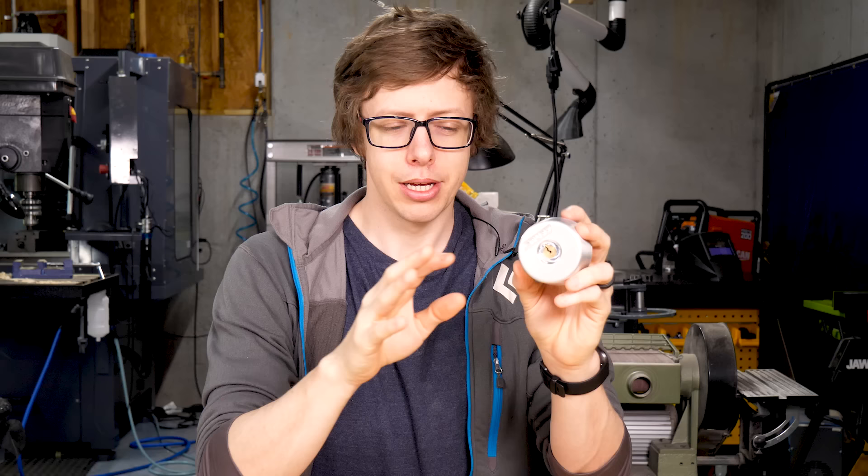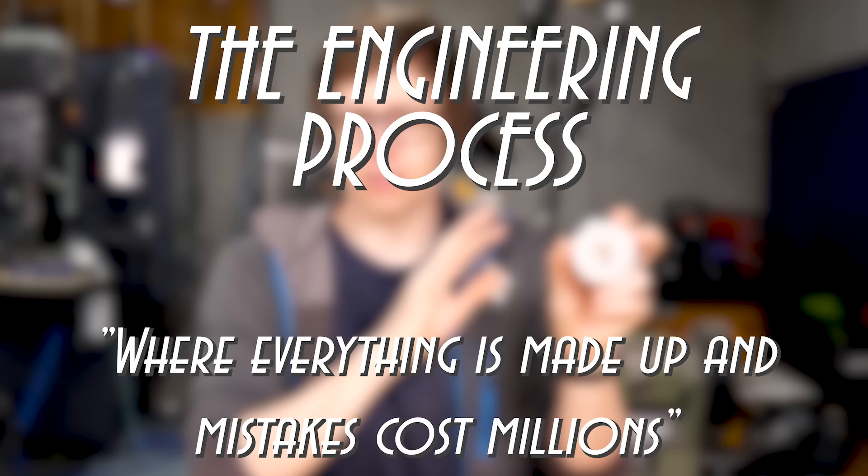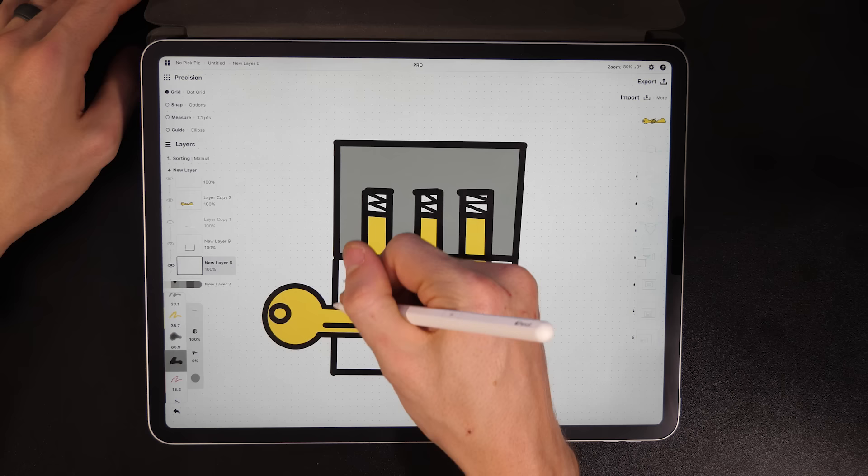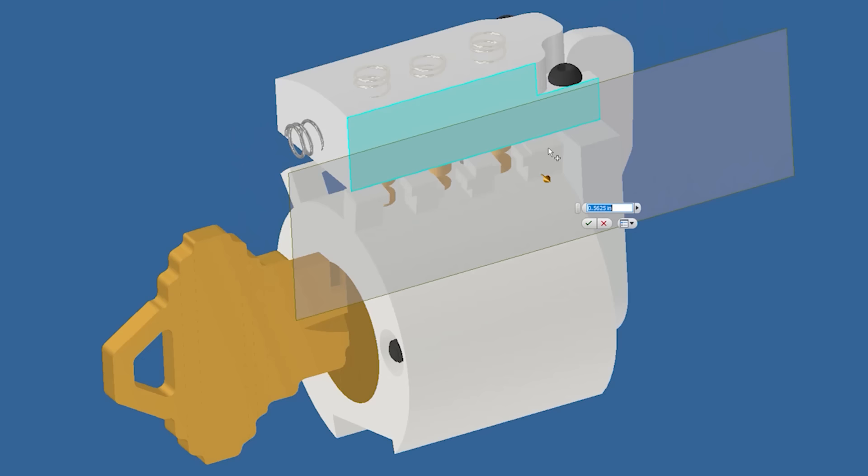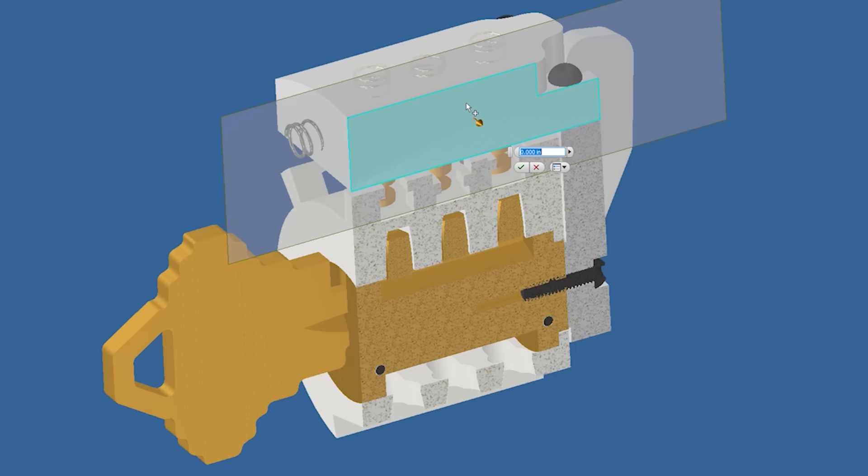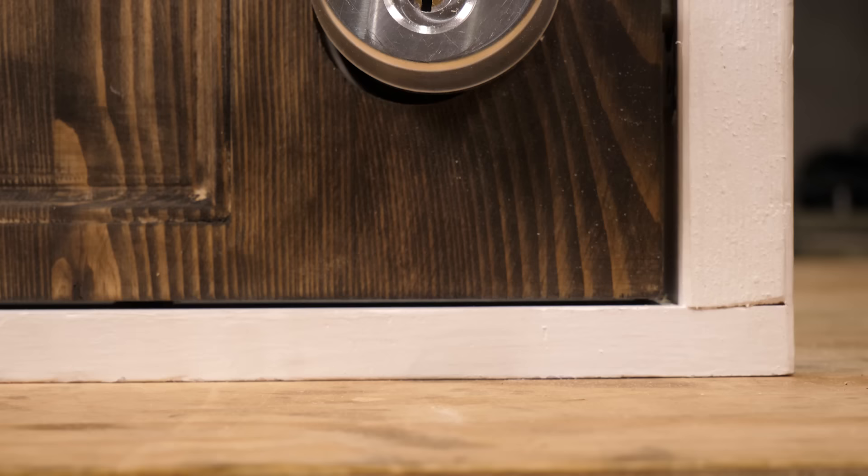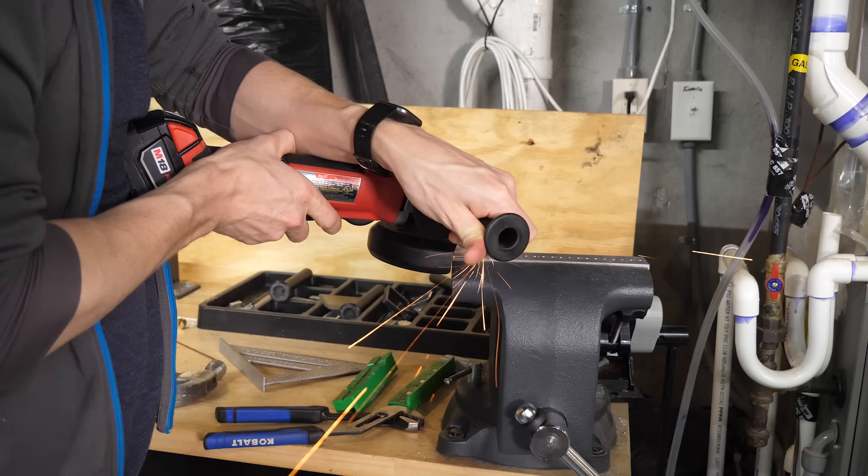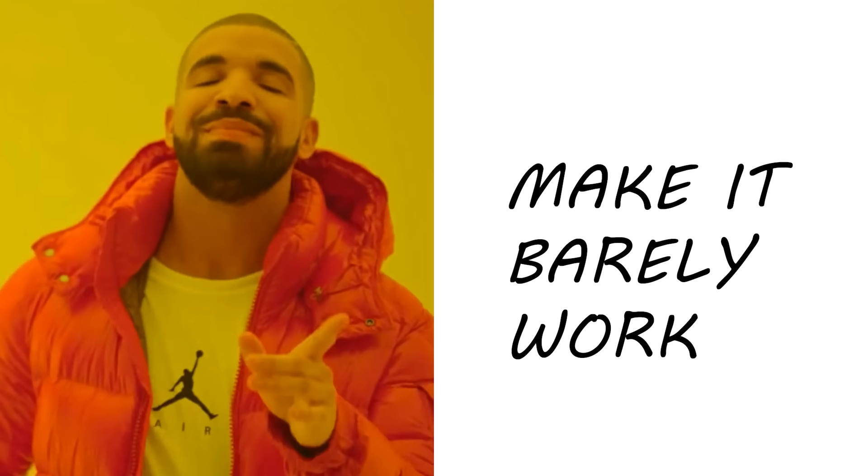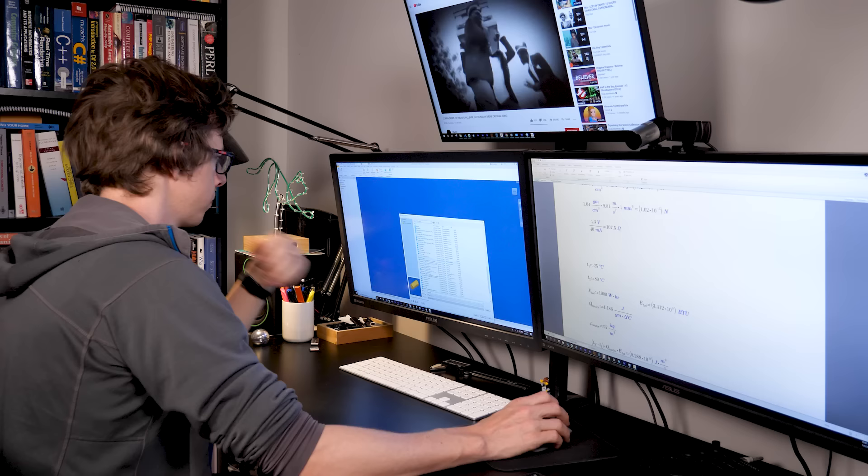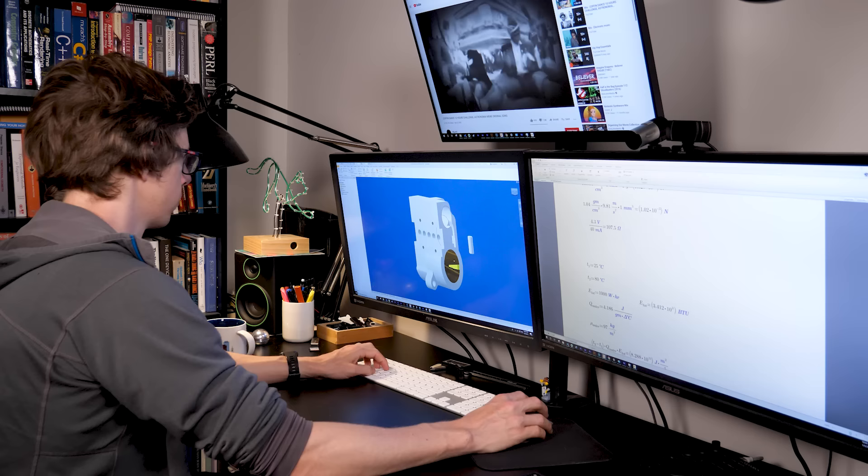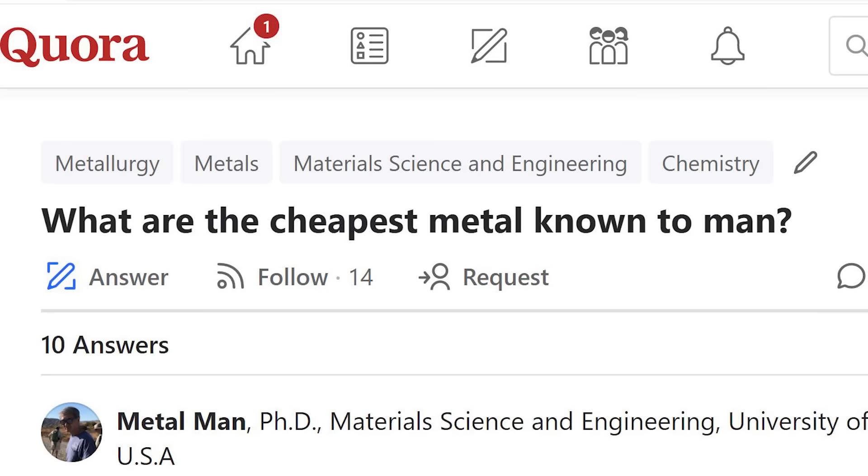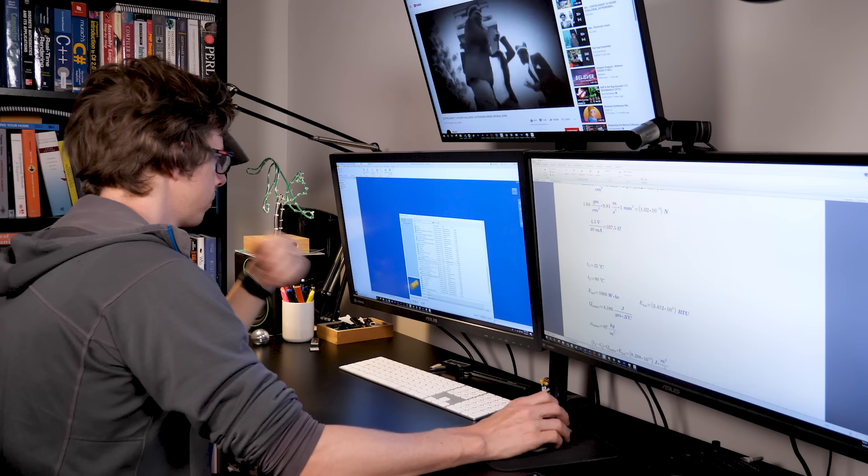These problems were not a surprise. I knew about them when I was designing the lock. I just didn't care. And that's because I was following a specific engineering process. When I started the project, I had no idea if a lock like this was even physically possible. The entire project was just figuring that out. This has a funny kind of bad design because it was the easiest possible way to prove the concept. Imagine if I was also trying to make it armored against physical attacks. It would be really hard to make modifications to an armored lock. This would have bogged me down and I probably wouldn't even have finished the lock. This is the idea behind my engineering process. Focus on the biggest problems first and ignore everything else. Since I got the first lock to barely work, now I can spend time trying to make it a better lock. After that I might make it cheaper, add packaging, and then sell it. Although let's not get ahead of ourselves.